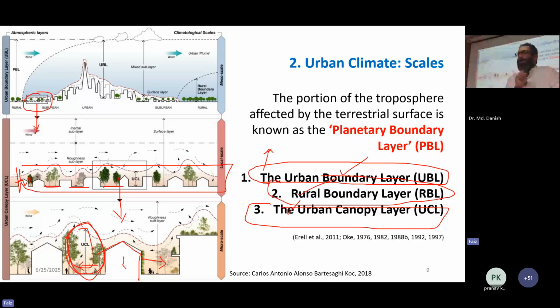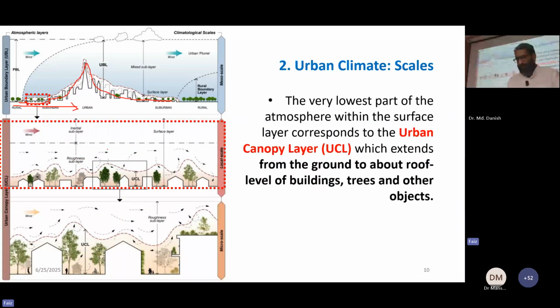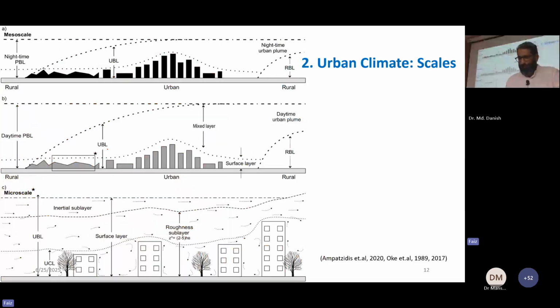So why am I highlighting all this? The tool will generate results. Like I'm telling you, just two days is good enough for generating results. But coming up with an appropriate question is the most challenging thing. Whether your question is at building level, at street level, or at the entire neighborhood level, it all comes from your question. So this is something we should keep in mind when we go further. I'll skip this theory part.